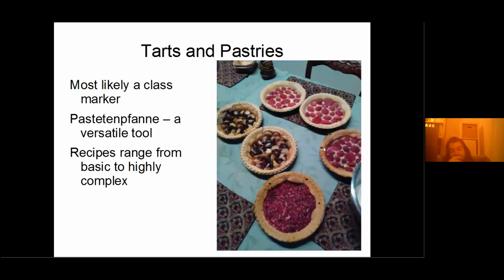And then pies. I included several pie and tart recipes in the Landsknecht Cookbook, specifically with a view to them being class markers. These are not the ones that are included in the Landsknecht Cookbook. These are a selection of pies from a dinner that I made in 2020 for a couple of friends in Vielburgen in southern Germany, from late 16th century recipe sources. They're contemporaneous, but they are much more luxurious.